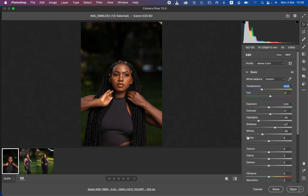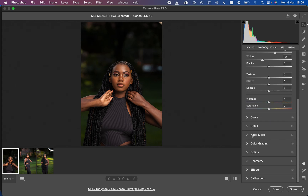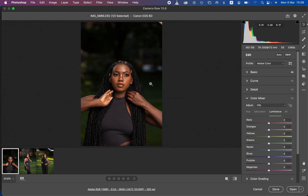After correcting the lighting and contrast, come down to the HSL or color mixer. I'll work on the green colors. A hue is a given shade of a color — you can change a color to look like the one above or below it. For the greens, moving the slider left makes them more yellow, and moving right makes them more aqua. I'll make my greens shift towards the aquas, which makes them slightly oversaturated.